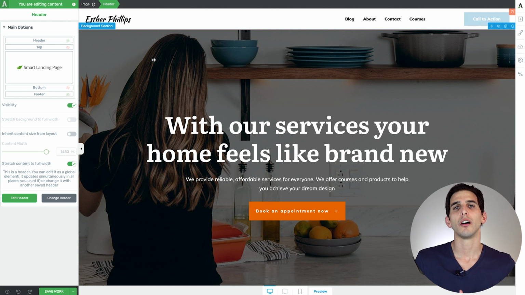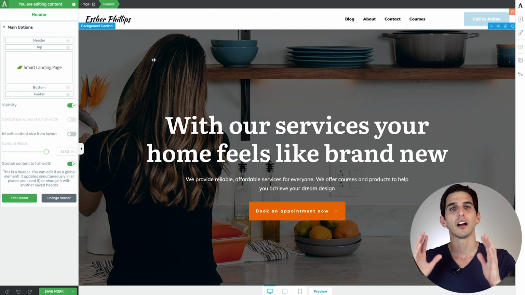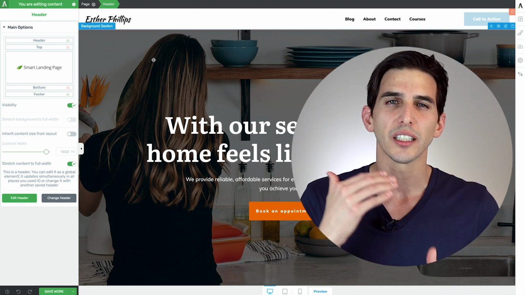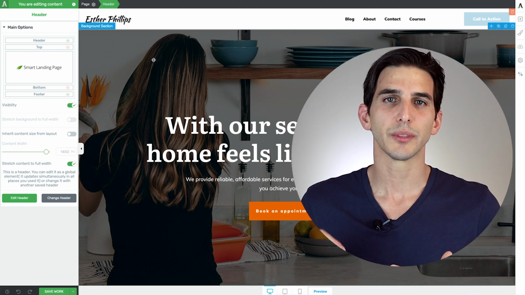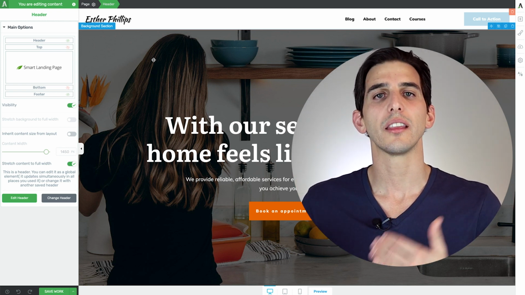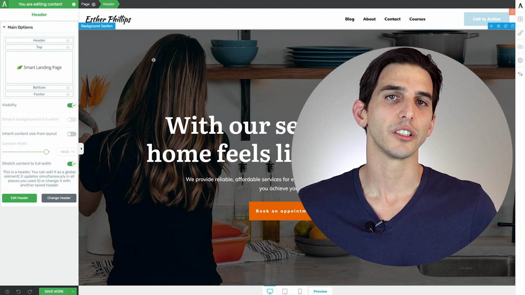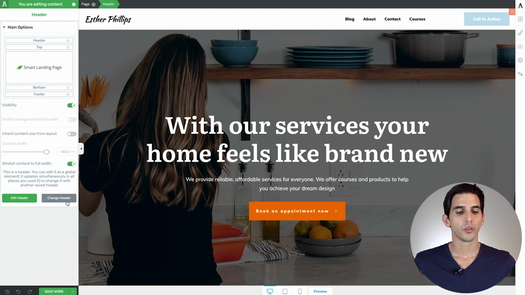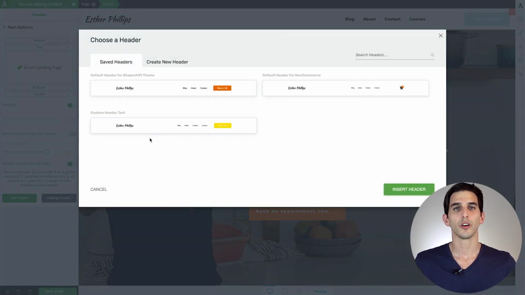Okay, so here we are in the Thrive Architect visual editor, and we're using this visual editor because we're working on a landing page, a home page in particular. Because it's a standalone landing page customization, that's why we're doing it with Thrive Architect. If we were working on a header for a theme template, we would be using Thrive Theme Builder's visual editor. So to get started, let's click change header, because I don't want to modify the default site header.